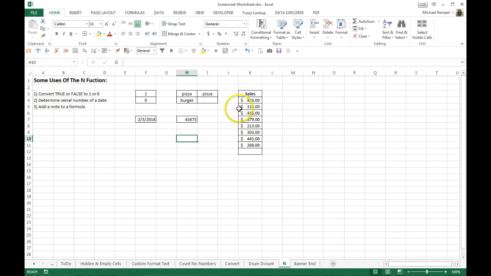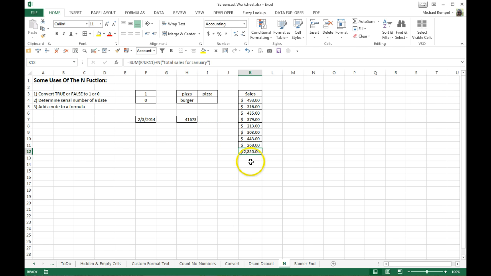You might also want it to add a note. For example, if you have, again, no room to add other footnotes or definitions of what a certain cell value is, you can use it to do that. So I'm just going to do an alt equals there to put a sum, and I can go up here and then say plus N, and in a note I'll put total sales for January.